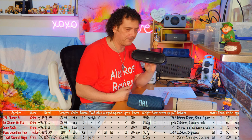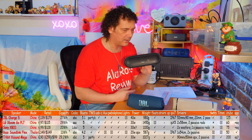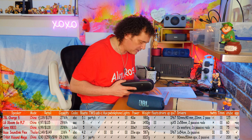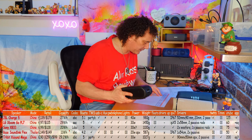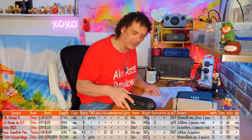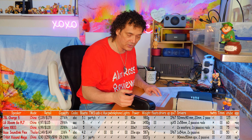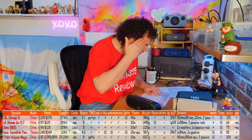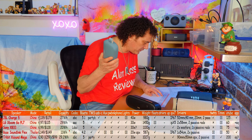So Bluetooth 5, party mode only. I think there's another one where you can do like 100 speakers or whatever, but you can't do two in stereo. What is that all about? That was a shocker to me. And that's like the elephant in the room, or the party pooper, if you like, because for a lot of people, given the price, it's mono. You can EQ it in the app if you're going to get it to connect, which I can't. But you can't do stereo. Oh, what a shocker of a miss. In terms of battery capacity, that's the problem with the Flex.